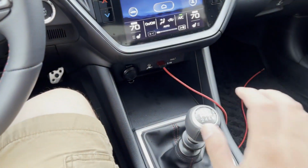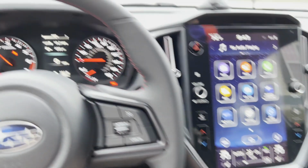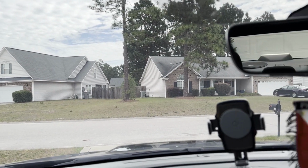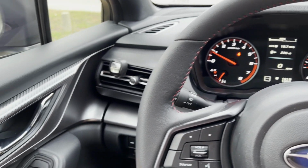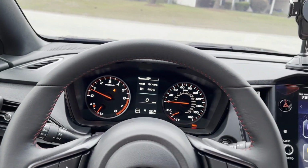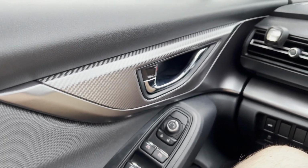But yeah, beautiful shift knob. Do everything right here. Still got to get used to driving stick, but you know what I mean. It's good, beautiful, wide. Everything's visible. Cold AC. I like what they did here. See that? It's different, not your regular Subaru at all. Most of the stuff looks similar, but yeah. Oh, I love this accent as well. As you can see. Let's see. It looks like a carbon fiber accent inside.